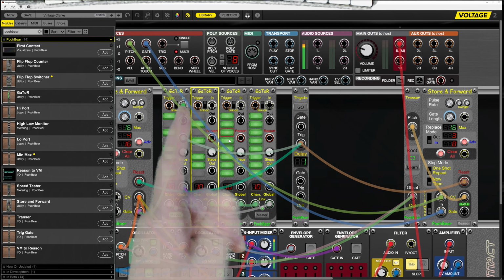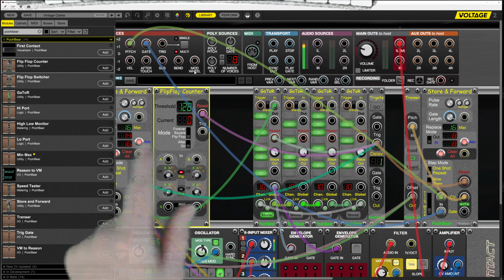The first thing I'm going to do with this is wire it up, so I can keep these all in sync because we've got so many things going on. I'm going to get this to count up and change between this A and this B, or this X or this Y ports, depending on what I wish to do. Because I've got a 16 here and an 8 over here, 8 times 16 comes to 128, so I'm going to set this to a threshold of 128. So it's going to play all the way through once in one mode, and then it's going to play all the way through in another mode.